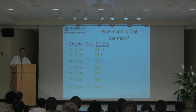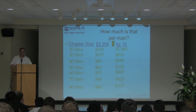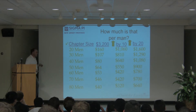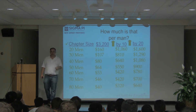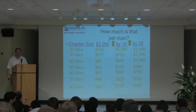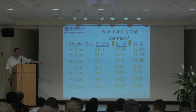We're in recruitment time and a lot of you have 10, 8, 7 men — Rutgers has 21 possible new members. If you have 20 men and increase by 10, here's the amount of money you save. Increase by 20 and here's the savings. If you go from 20 to 40 men, you'd have $1,600 extra dollars — you could actually go rowing with that.